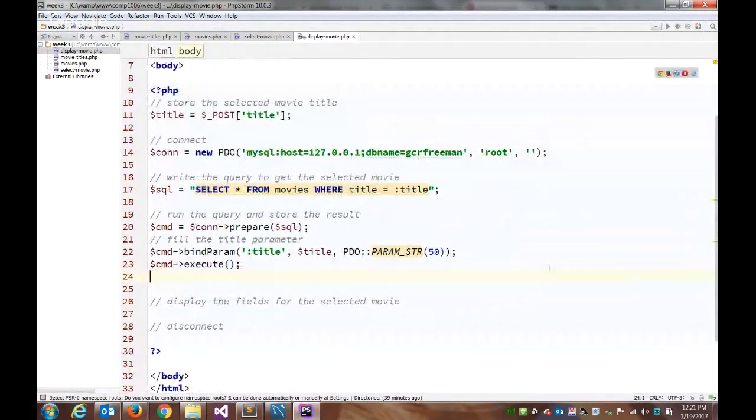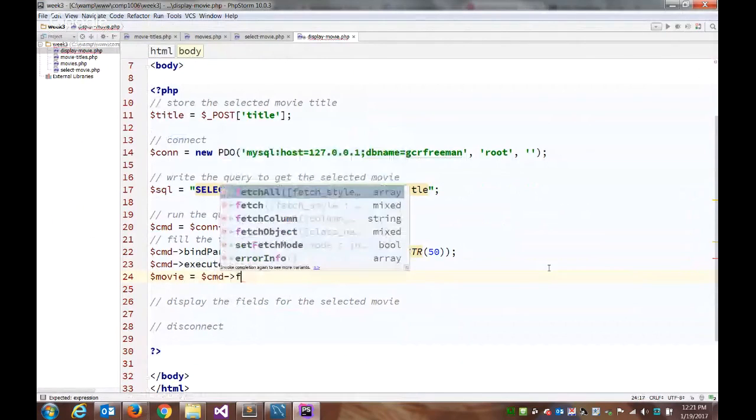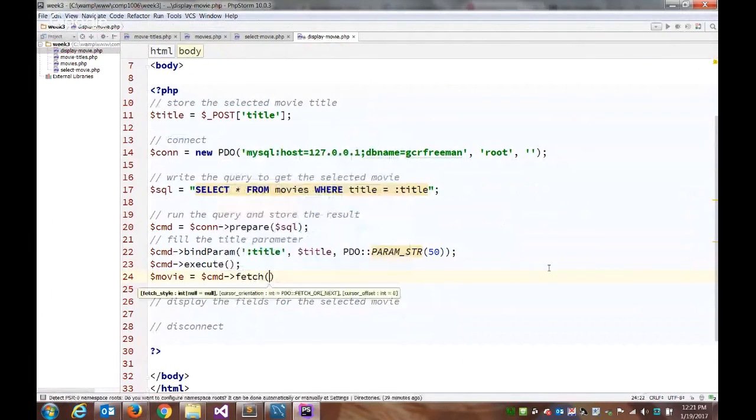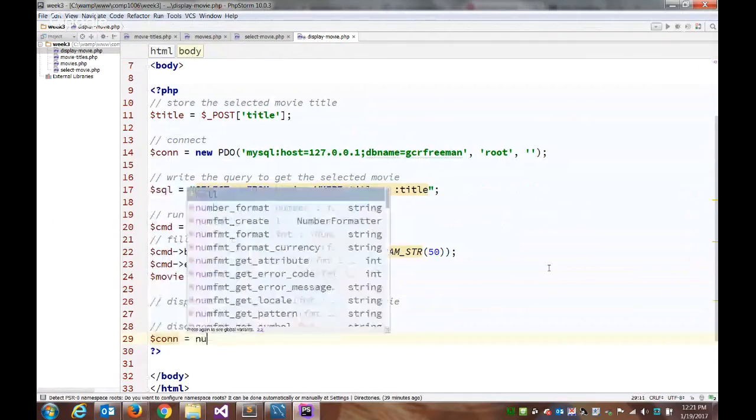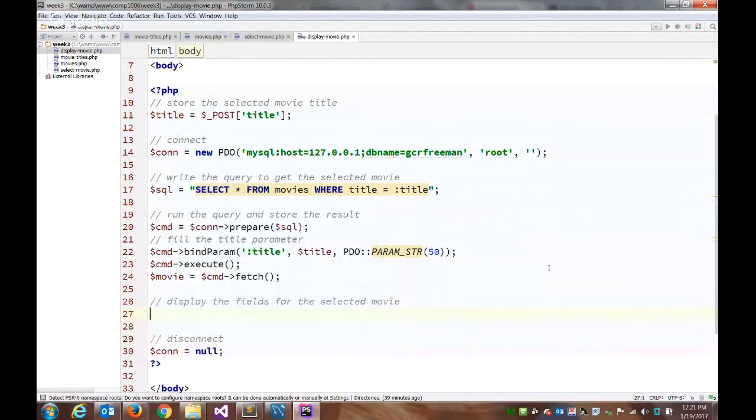This time, because we're only selecting a single record, I'm just going to call it movie. We're not going to need a loop. Instead of calling fetch all, we can just call fetch. That'll fetch a single record. Now at the bottom we can disconnect. Now we should be able to print out the values.